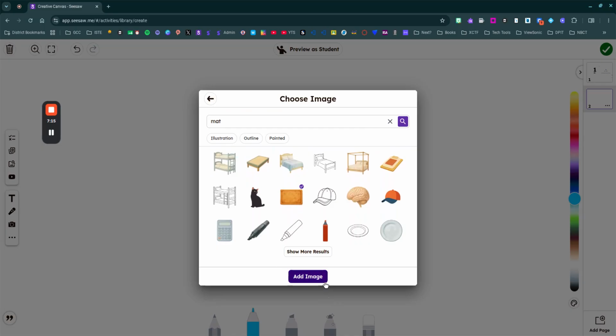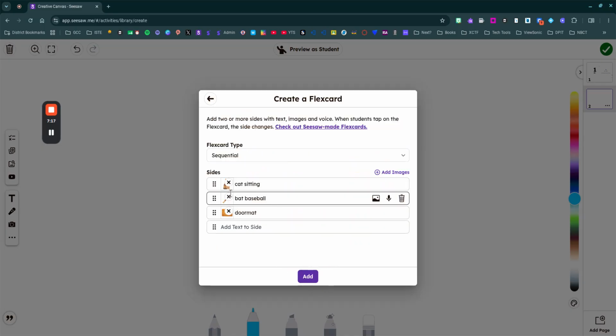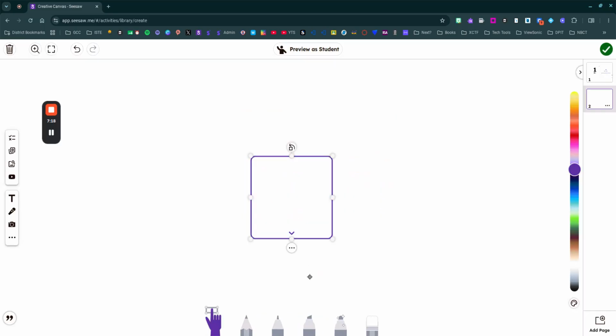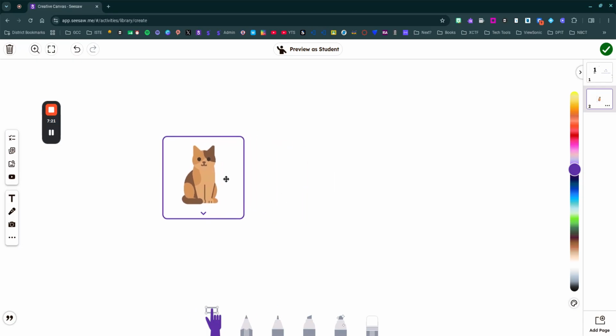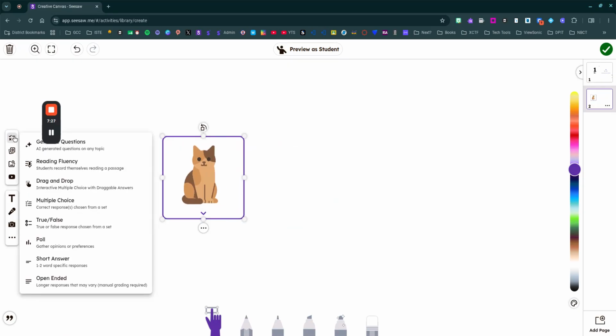That's probably the best one. And you get the idea. I can continue to add more here. When I click add, you can see my flex cards are ready to go, just like that. And now I could add another one.